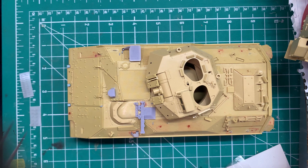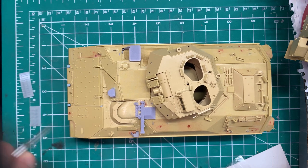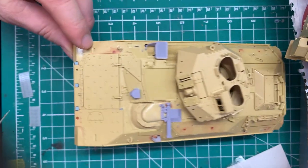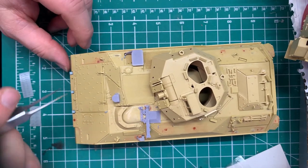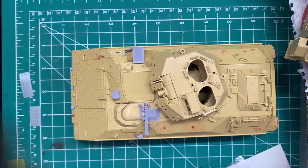Starting off, the first thing is this M2A2 ODS representation. The way that Tamiya made this from their older molds, this is going to represent an M2A2 that used to have the flotation gear having been removed, and that's where these three little pieces come in. I'm not exactly sure what they are, but they are literally just kind of blocks with grooves in them. Maybe somebody who's been on Bradleys or was on the design team could explain that.